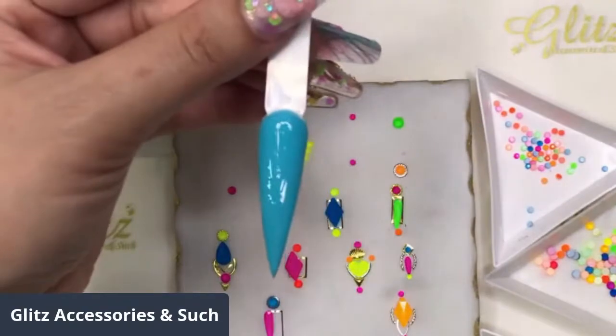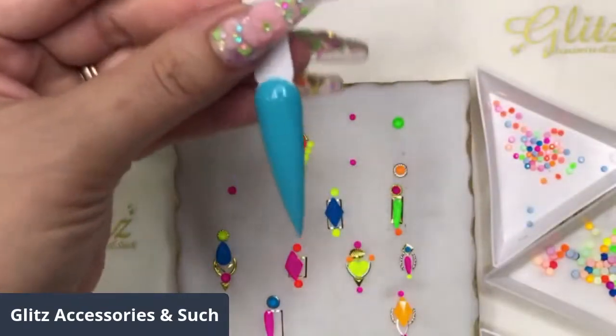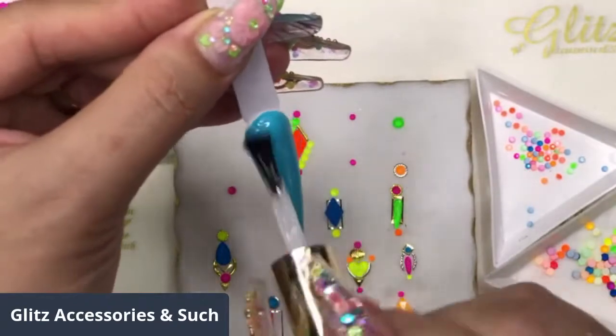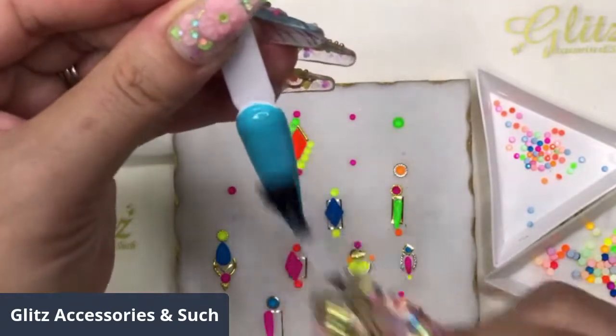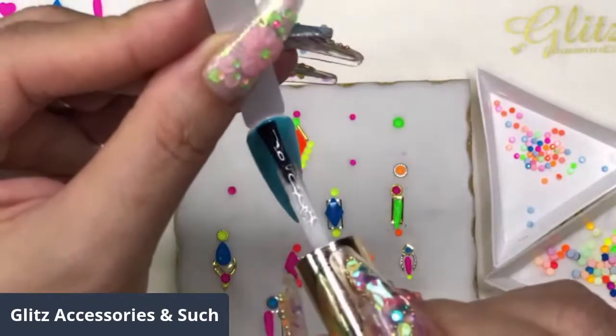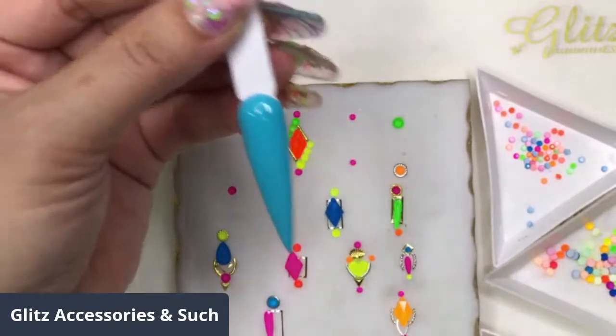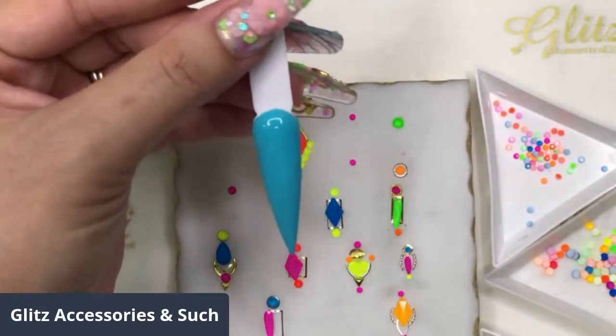And then we are going to use no wipe top coat. I'm so excited. You can see that each nail we created does not take so much time. And condensed glue gel and no wipe top coat make it so much easier. You can adjust your crystals however you like before you set it completely clear.